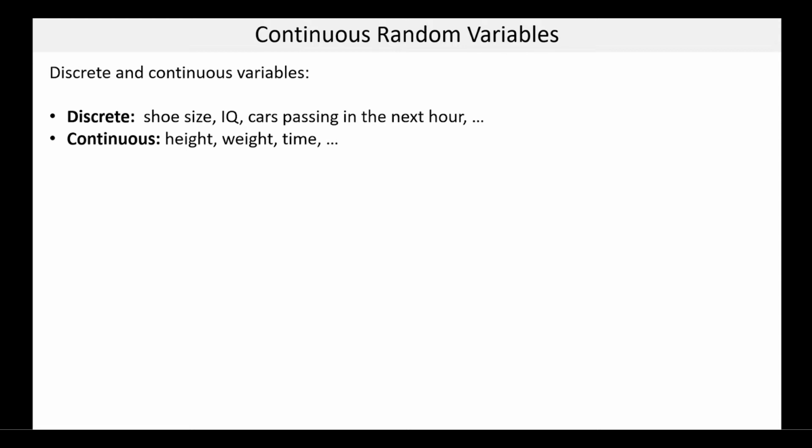We're going to move on and look at variables which are continuous, such as the height of contestants in a high jump, the weight of bodybuilders in the gym, the time taken to complete a puzzle or a task. All of these variables are now continuous, but we want to be able to do similar things we do with the discrete random variables, but with extra consideration for the fact that the data type is now continuous.